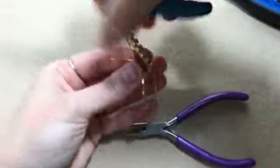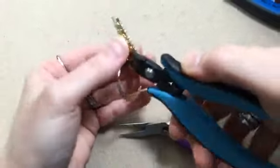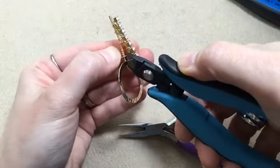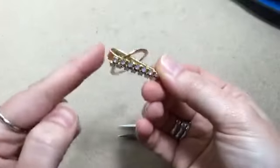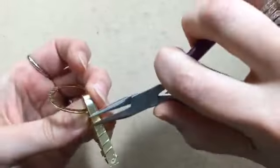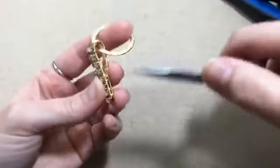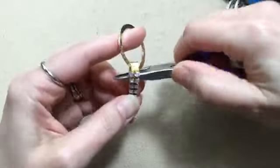Now, I'm going to try to get my cutter tool to the inside to make my cut, so that the tail end of that wire is away from your skin when you're wearing this. And again, just like where we started at the top, we want to come in with our pliers and squeeze those wraps close together. If you can get your nylon pliers in there to squeeze it down, do that. But if you can't get the nylon jaw pliers in there, you can mash this down with some flat nose pliers or your chain nose pliers as well.